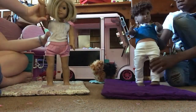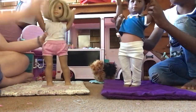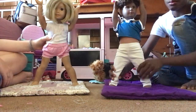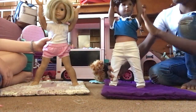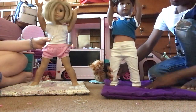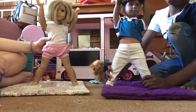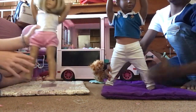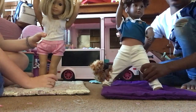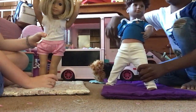Okay, now we're going to do the tree, everyone. Can we do the tree? Just remain standing with your legs split. Because the roots go down. Okay, guys. This is how the roots go down. Because the tree stands like that.